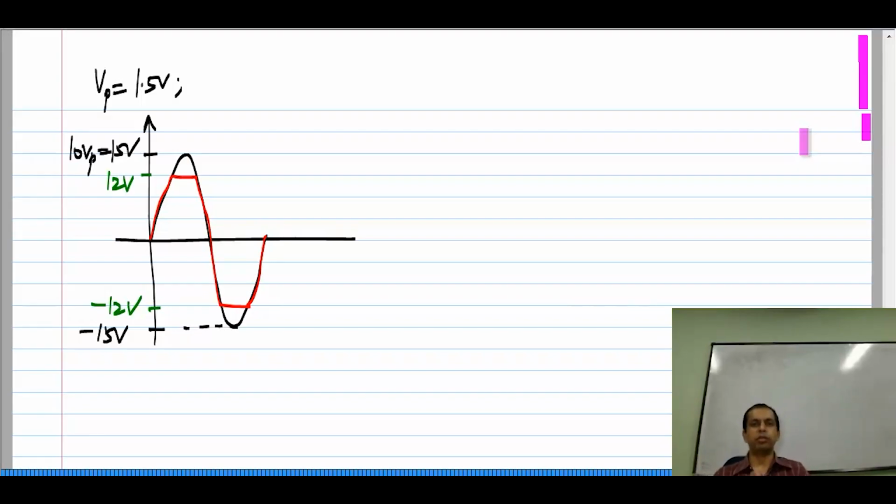It is very common to use equal values of VDD and VSS, that is, use symmetrical supplies where the upper supply voltage is 12 and the lower one is minus 12, as I showed in these examples. But it is not necessary for them to be equal. You could have plus 12 volts and minus 6 volts. That will only change the limits you can have for V1, V2 and V0.